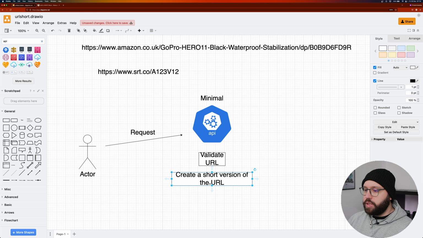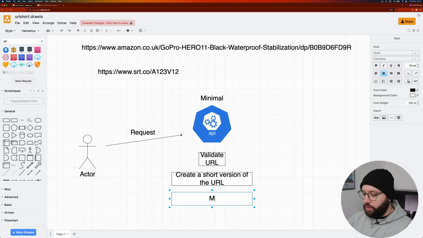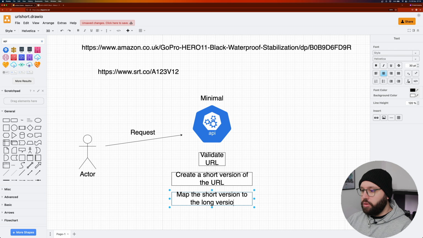Okay, and once it creates a short version of the URL, the next step is we're going to map the short version to the long version of the URL.